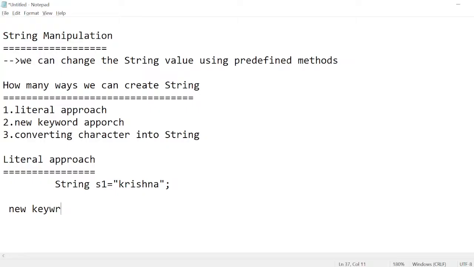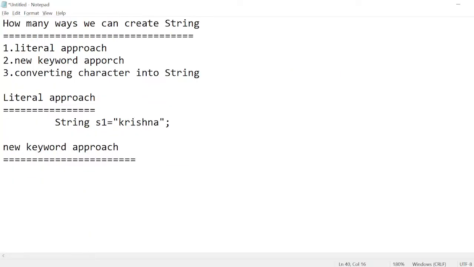New keyword approach means, for example, there is a class like public class Demo, and with that name if you create any object, like new Demo, this is one type of creating a string.